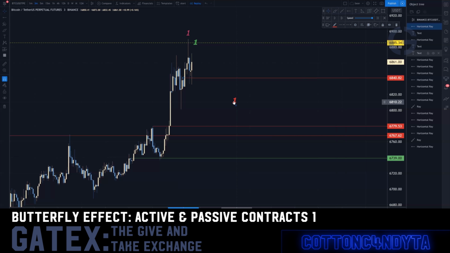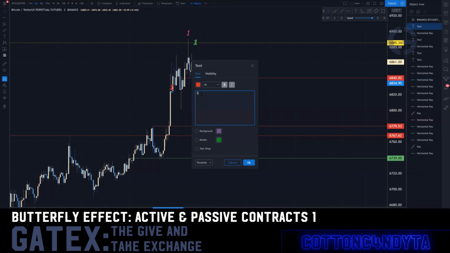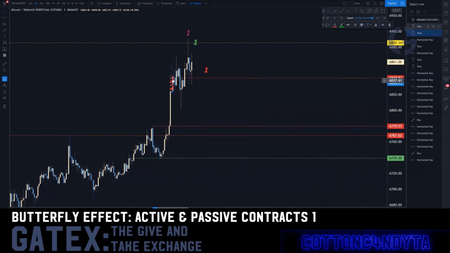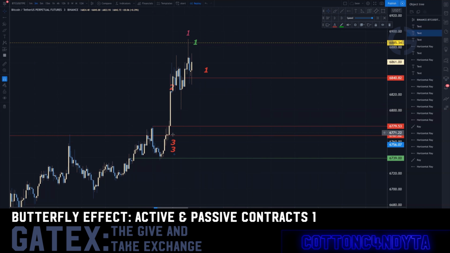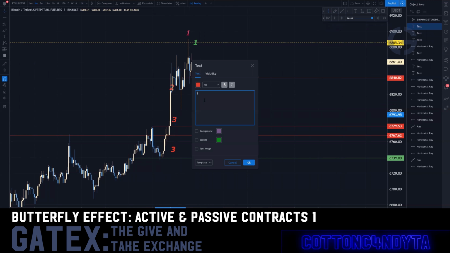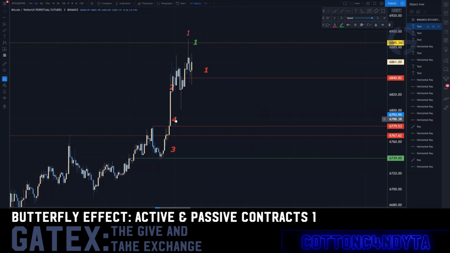So you have new long contracts opening. You have a long contract here, and then another long contract here. Do this too. You have long contracts down here that are still open, right? We do that 3 down here. You have contracts all in here. Maybe there's some shorter leverage that didn't get liquidated, so you have levels in here.